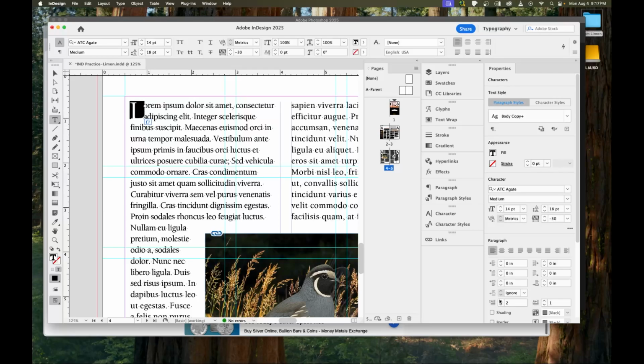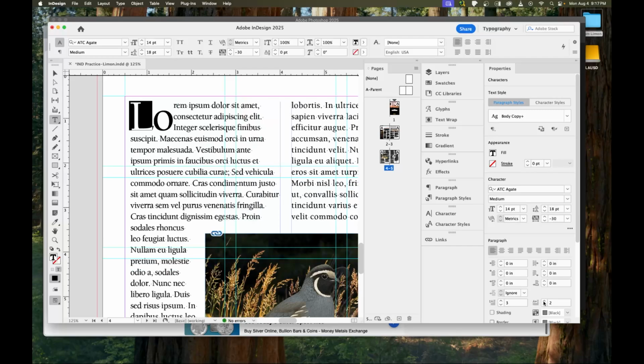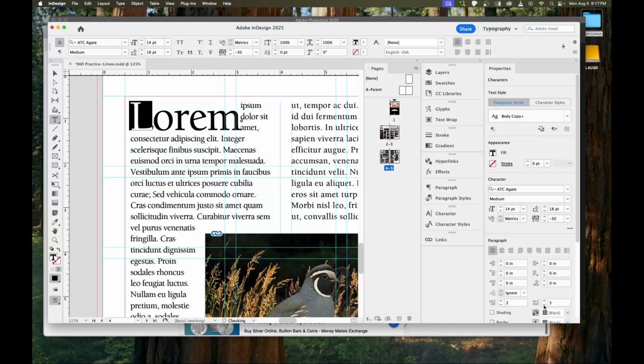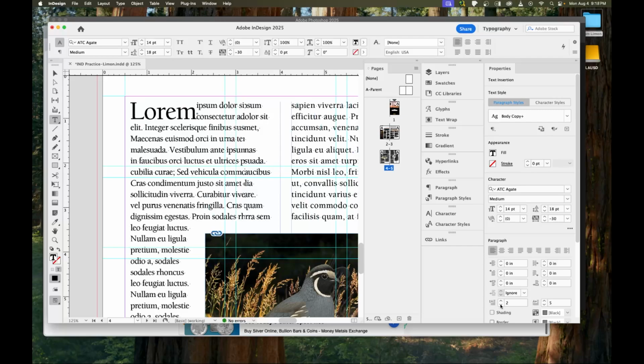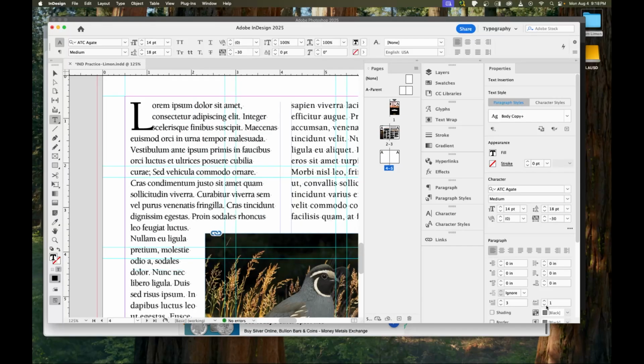We can make it take up 3 lines, etc. And we could add, if we wanted to, with this A plus here, the drop cap 1 or more characters. We could add more characters, for example, if you wanted a whole sentence, etc. This looks a little weird here, so I wouldn't do that. But if it was a little bit smaller, maybe like this, lorem ipsum, and then it continues, etc. So a few different options. Let's go ahead and leave it at 3.